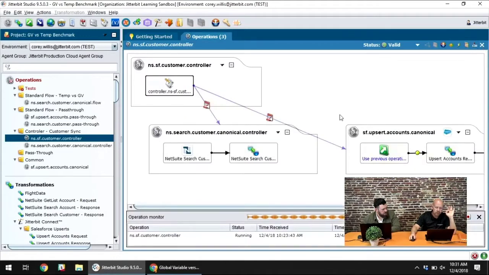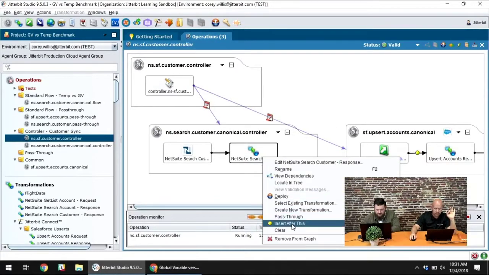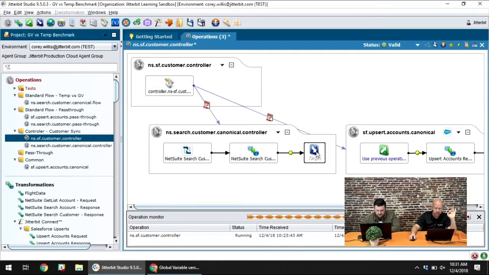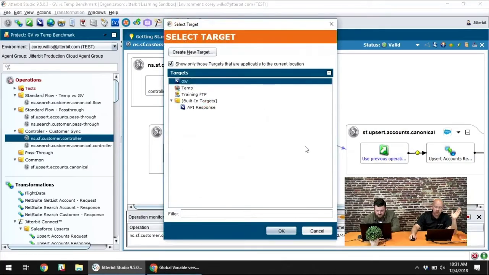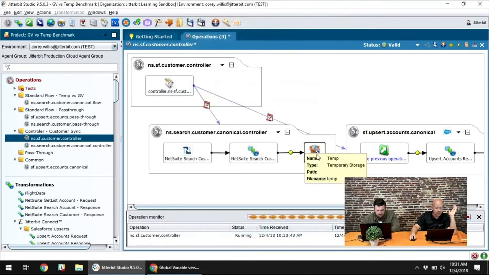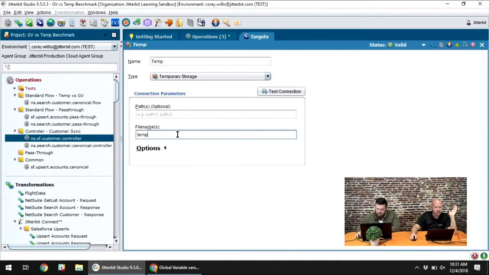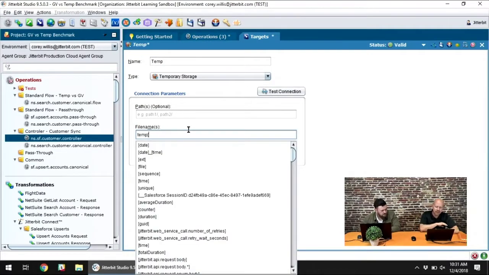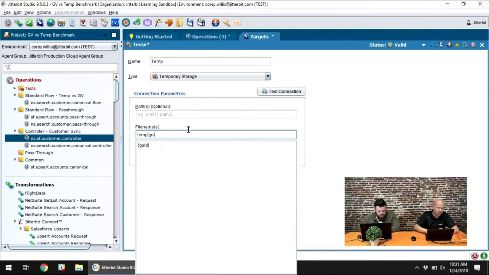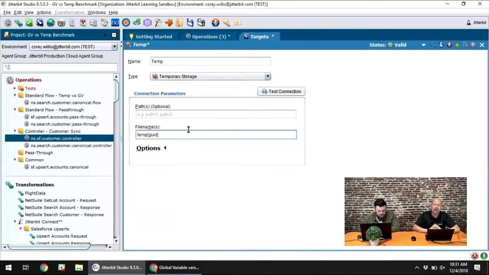Then if we put back in a target, again we're talking a larger data set where it doesn't make sense to use a global variable, we put in temp, and a lot of you may not realize you can do this. You put in a square bracket, and now you can access all of your global variables, and I'll access that GUID global variable that I just created.